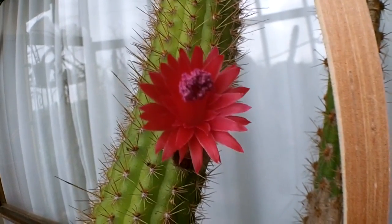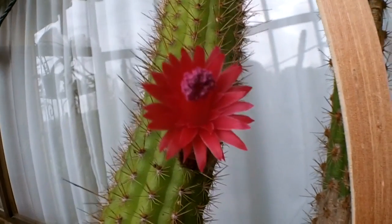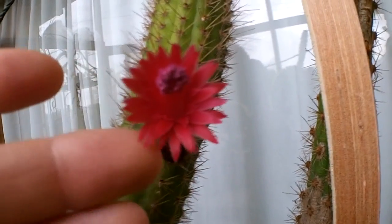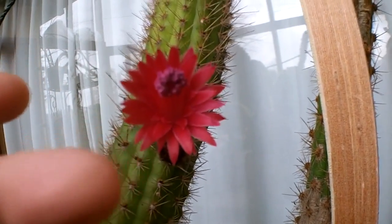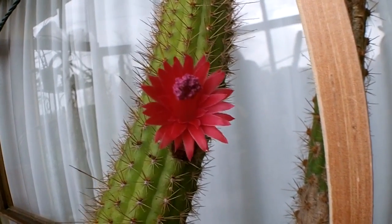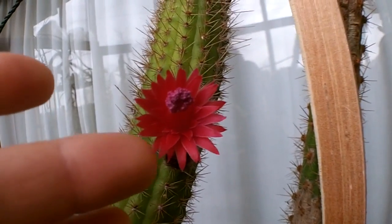Now this is my Cleistocactus samaipatanus cactus, a tongue twister there, and it's got the most gorgeous red bloom on it, which I'm really pleased to show you here. And this wonderful plant actually starts to flower from now, and I'm not joking you, it flowers all through the year. Last year it just flowered non-stop for me, it's just such a beauty.